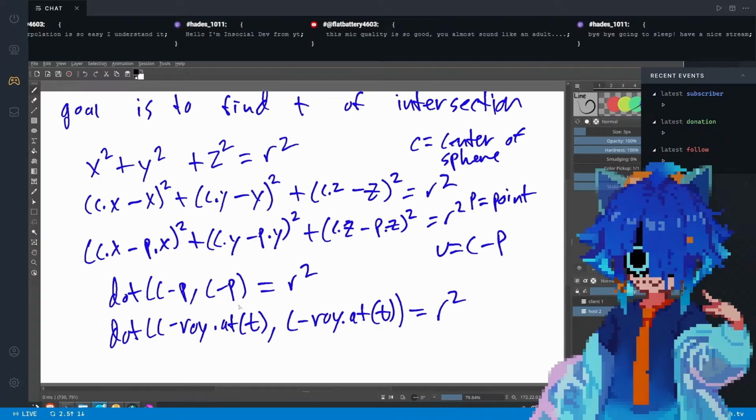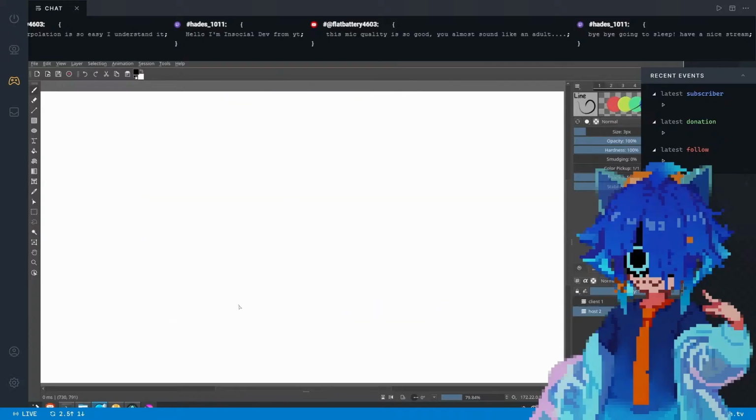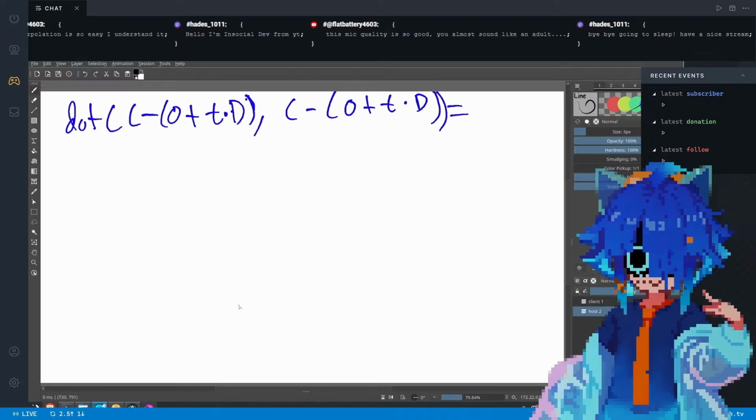So we're going to rewrite this a little bit. We're going to start from this dot product we just found. So the dot of the center minus the origin of the ray plus t times the direction of the ray, dotted with c minus the origin of the ray plus t times the direction of the ray, is equal to r squared.